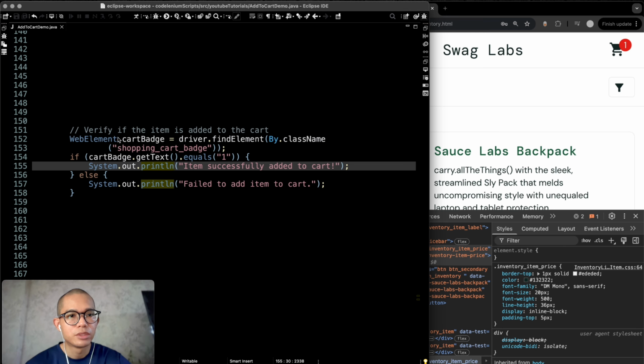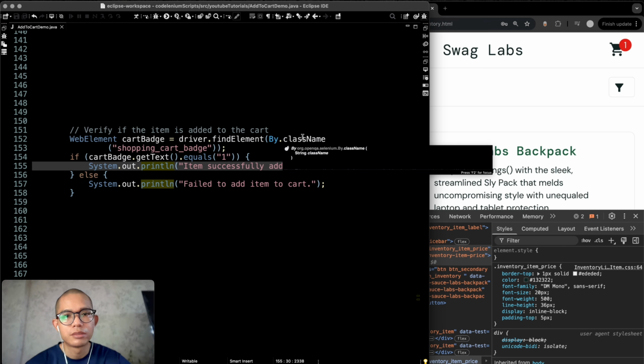But before that, we have to locate the badge first. This badge on this shopping cart here. So we create a new instance of the web element, then driver.findElement by the class name.